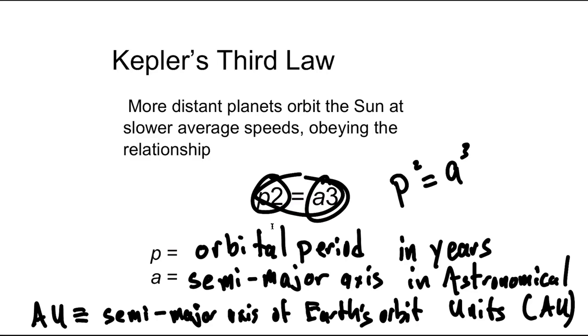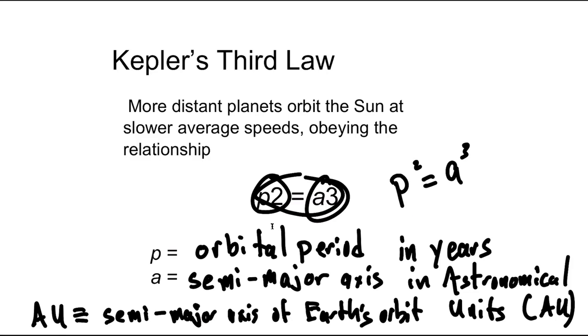So this is important. The orbital period in years squared is equal to the semi-major axis of the planet's orbit in astronomical units cubed. There are two kinds of equations we're going to be using in this class, one of which demands that you put in the right units. You plug in years in this particular case, and you get out astronomical units. If you plug in astronomical units, you'll get out years. If you use any other units, you will get it wrong. This only works if you use years here and astronomical units here.